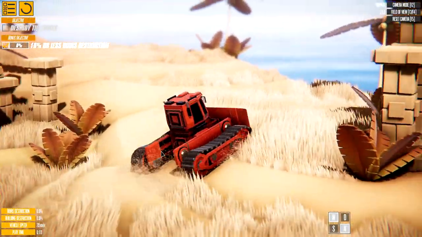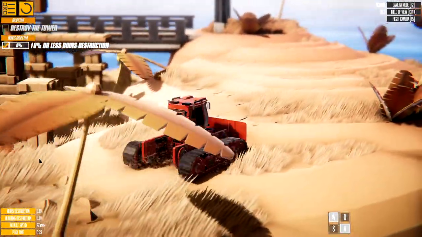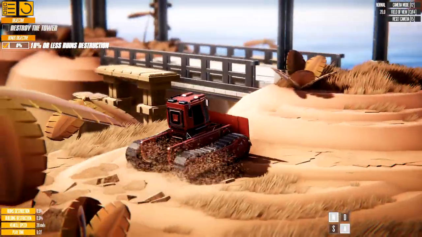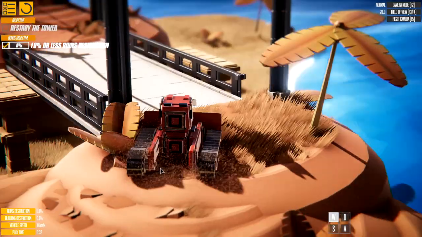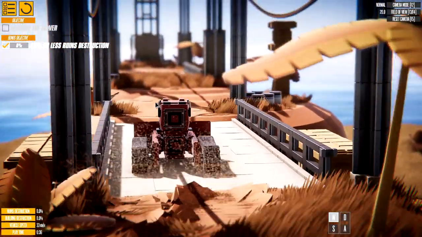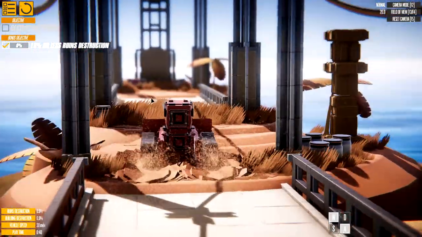Up we go. Excellent. And we need to go across the bridge and destroy the thing at the end. This is actually good if we can knock down the building at the end. If we can't knock it down, I guess we've got a few problems. But anyway, let's go over the bridge. Here we go. Excellent. Currently we haven't destroyed anything, so that's good. And we just got to destroy this building at the end.